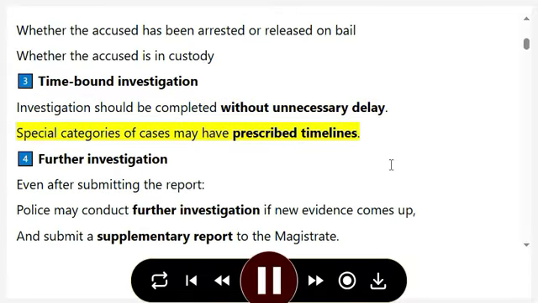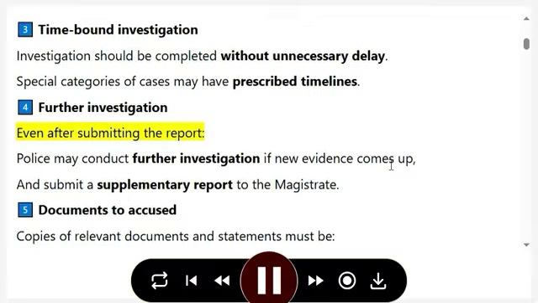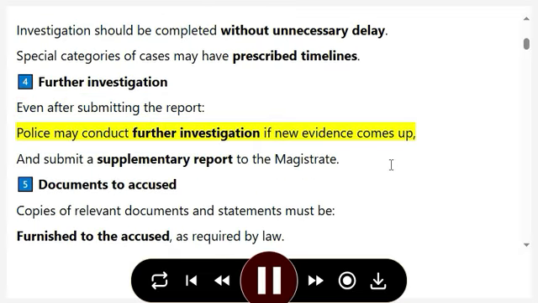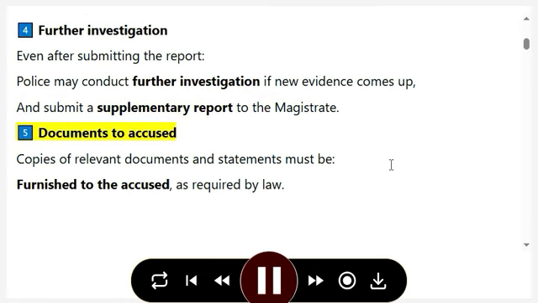Even after submitting the report, police may conduct further investigation if new evidence comes up and submit a supplementary report to the magistrate. 5. Documents to accused. Copies of relevant documents and statements must be furnished to the accused as required by law.